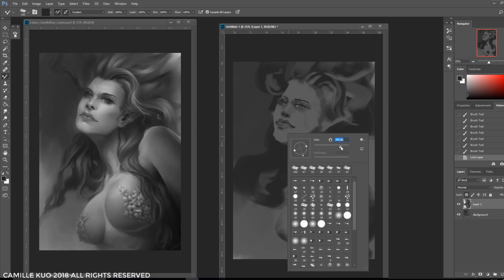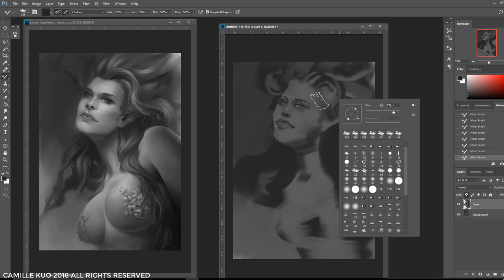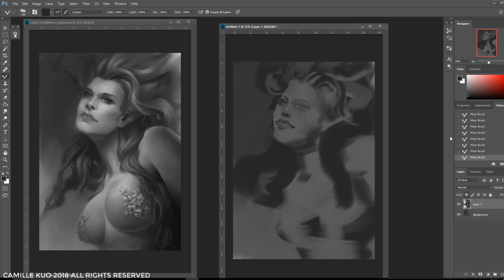I'm just going to use the mixer brush to render the soft tone of the skin. Lightly press from the darker tone to the lighter tone, and it will give you this softer rendering. I'm not going to worry about whether it makes the features fade away, because I'm going to go back and fix the features.